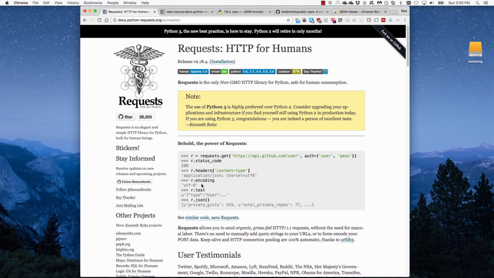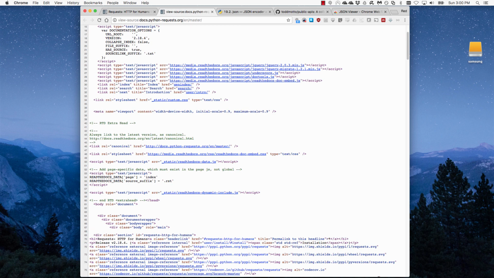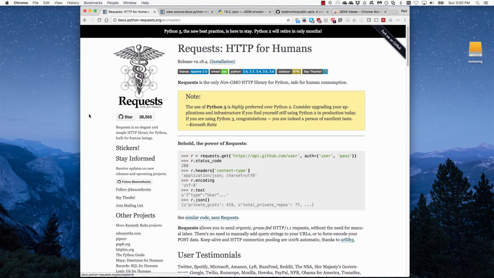And what we're going to be using is the text that gets returned, and that text is just the source code that gets returned when we make that request. And what typically happens is our browser will look through this source code and it'll format it and make it look nice like this.